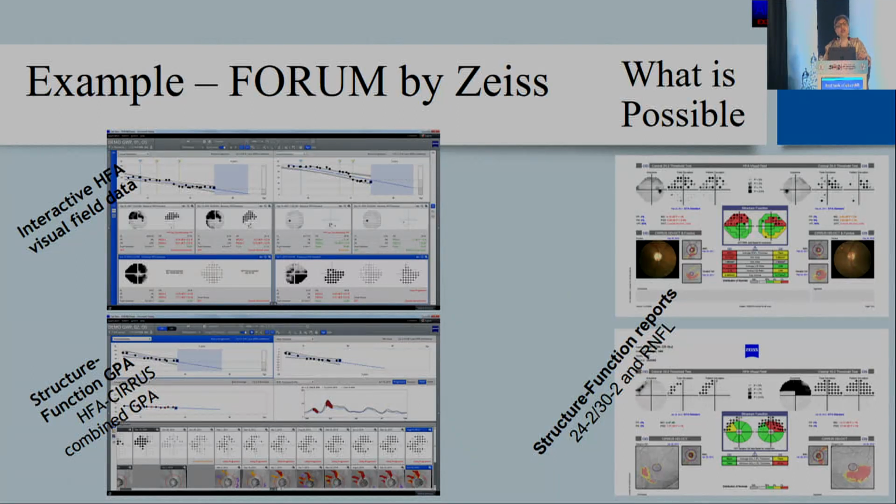A caveat of this is if you have a very, very busy clinic and hundreds and hundreds of patients, your machines can't incorporate them. So what is usually done is they are sent out to the server. If you don't have data in your machine, you cannot do a structural GPA, which is a limitation of space and of having humongous data on an OCT machine currently. So most very, very busy clinics will not be able to have a structural GPA, so keep that in mind.